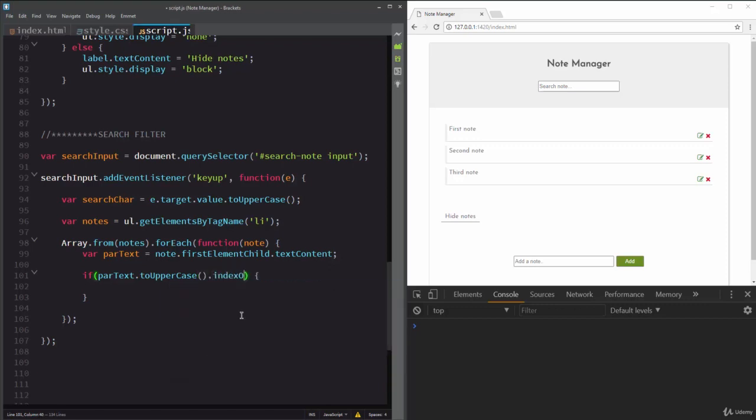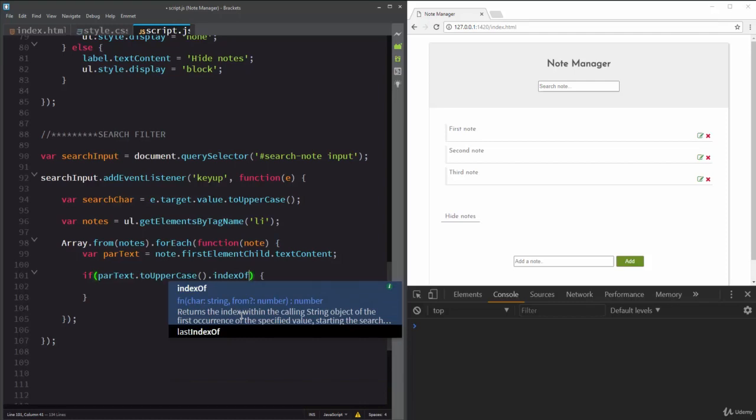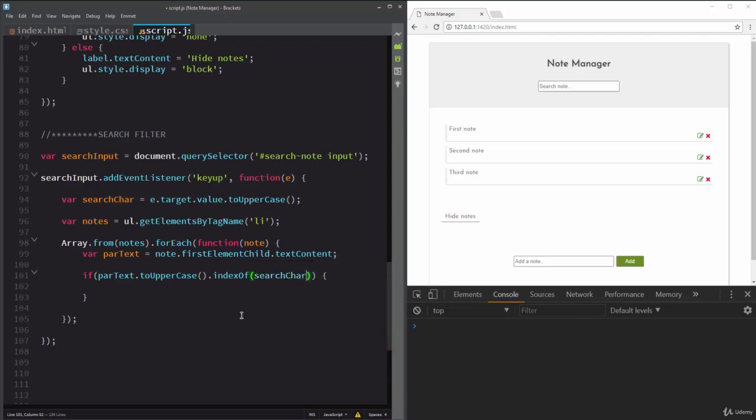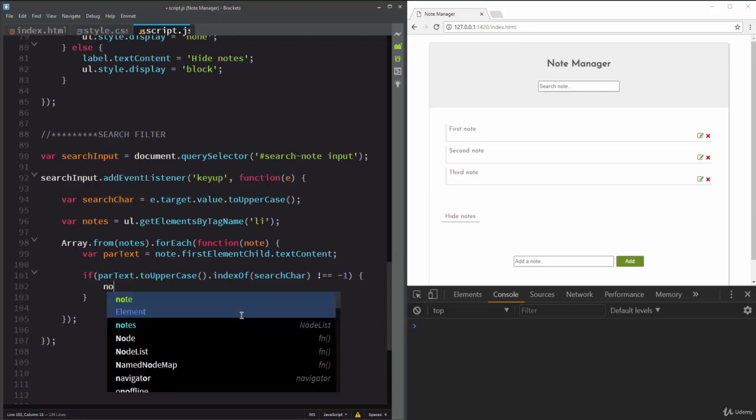Let's go back to Brackets and use this method. Write .indexOf, and as a parameter, let's insert searchCharacter, in which we have stored the value of the search input. Now write not strict equals to -1. So if this condition is true, it means that we have found the proper list item. Therefore, we need to maintain this item on the page.